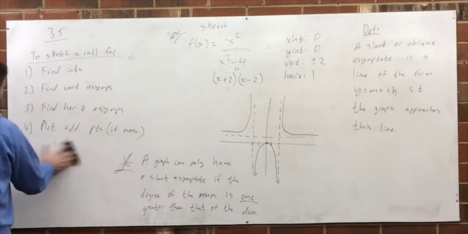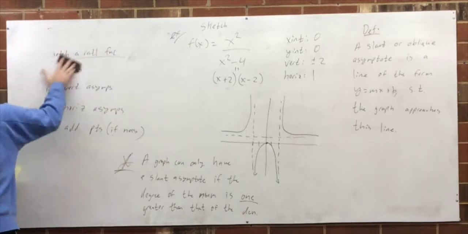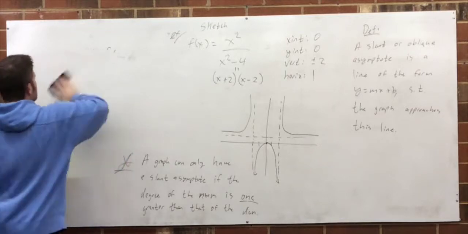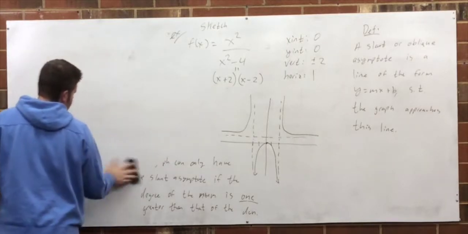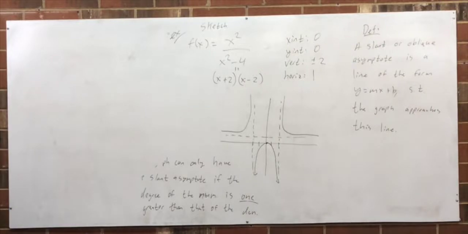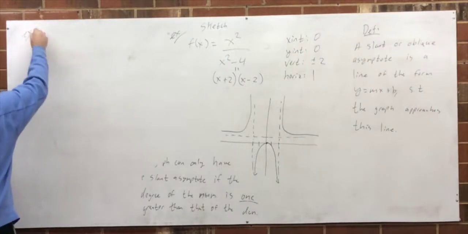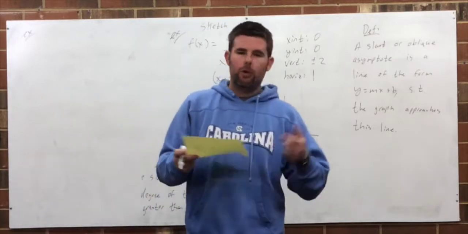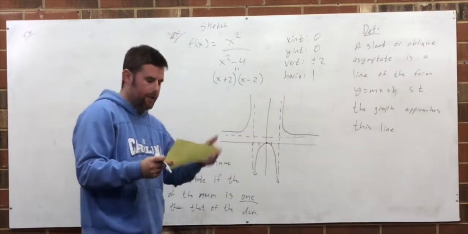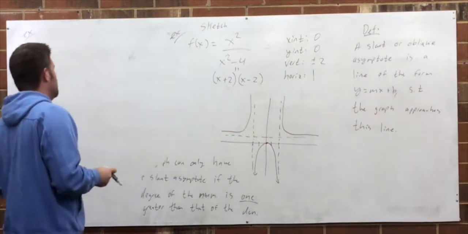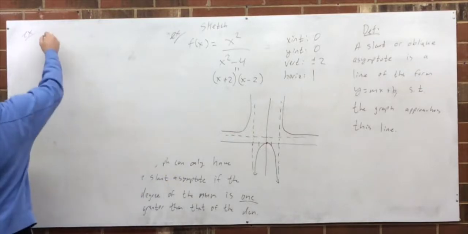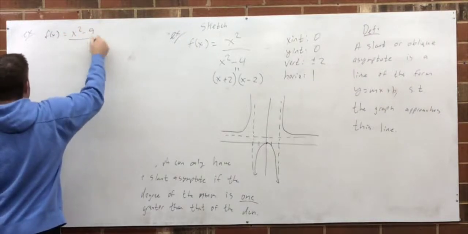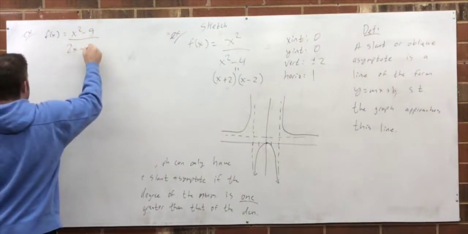So let's look at an example on how to find a slant asymptote. We're not going to graph it or anything. I just want you to know how to find them. Graphing them's easy because it's just a line. So we'll look at an example on how to find it. All right. On a test or something, I would say show that this function has a slant asymptote, and then find it, or something along those lines. So our function is f of x equals x squared minus 9 divided by 2x minus 4.